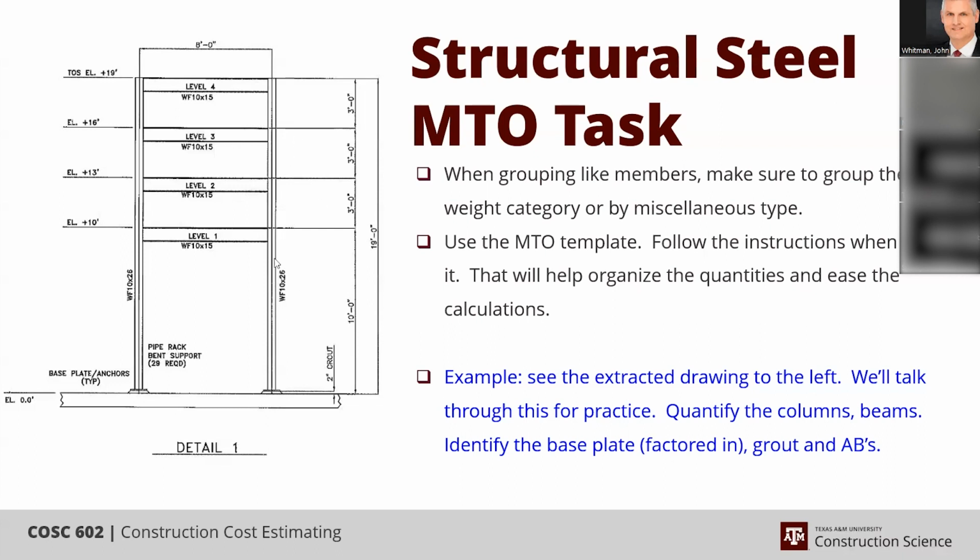So in this case, your columns would be 2 times 19 times 26 pounds divided by 2,000, and that would give you the weight for your columns for this particular bent. And if you know you have 50 bents, then you take those two weights, multiply times 50, and you now have your weight for all the bents.